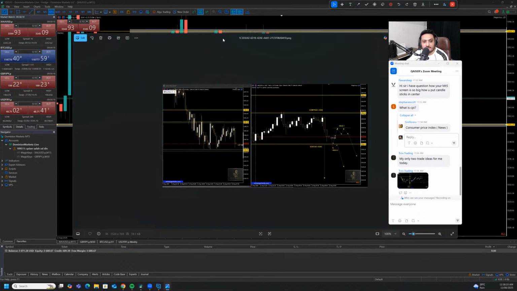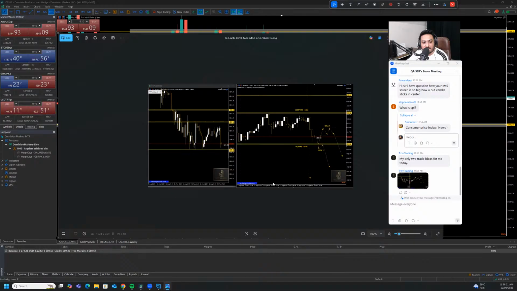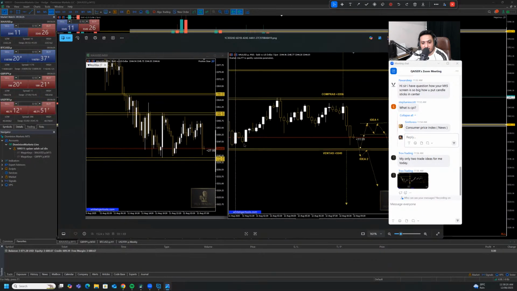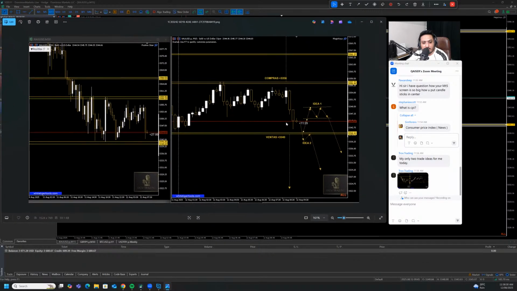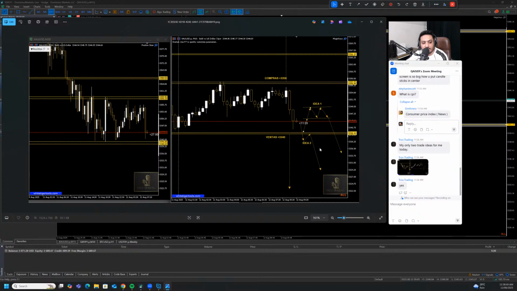Okay, so Trove wanted to see something like this. Let me zoom in. He wanted to see some kind of support, then some kind of consolidation, then a break of the support, so it will continuously push down. So overall your bias is bearish, am I right? So you wanted to take a sell actually. That's interesting. That totally makes sense.